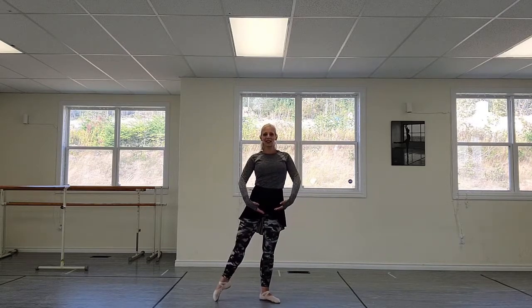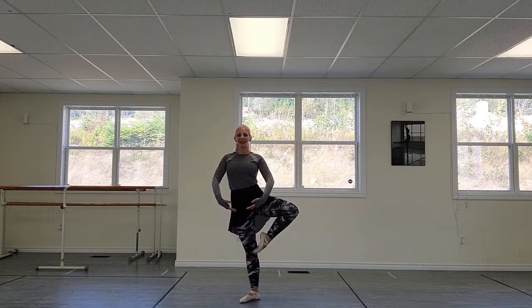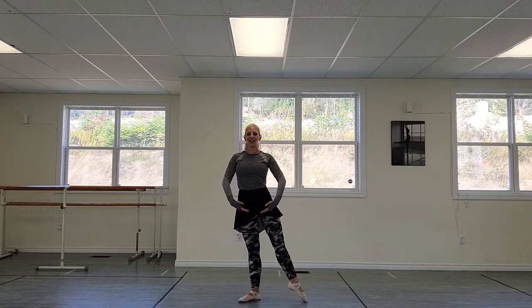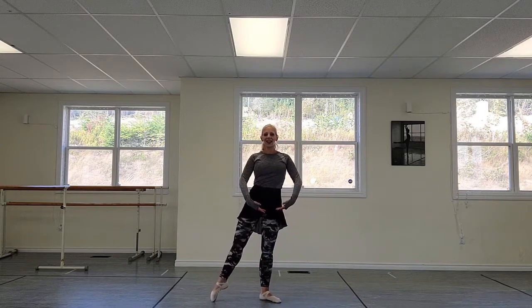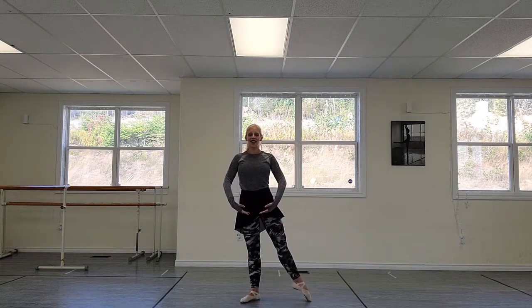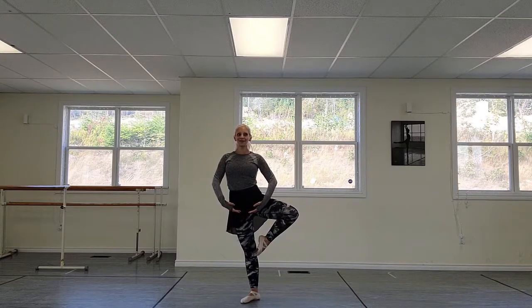And then we're going to point again and close. And we do the other side. Point and lift and a point and a close and again and a lift and a point and a close. Okay, so we're going to do that right, left, and a fun thing to do, just in your own time, is to point and then lift and then just see how long you can balance for, and then point and close. Okay, all right, let's give it a go.